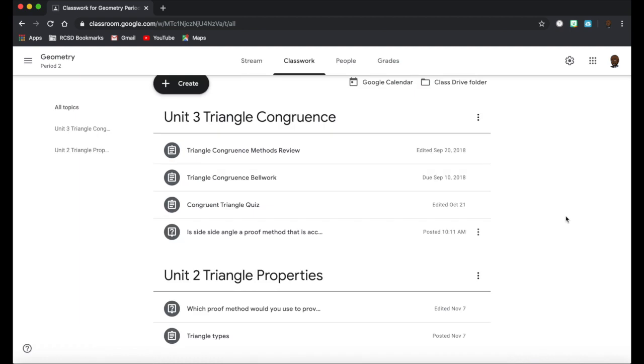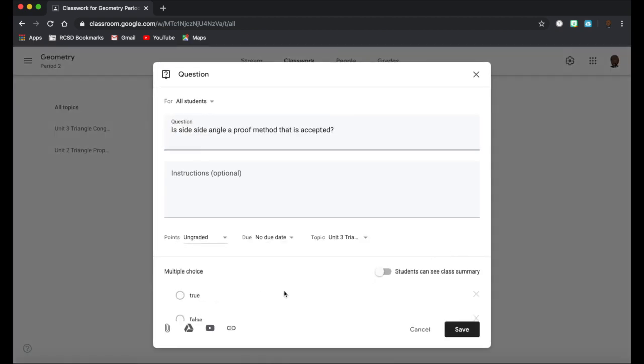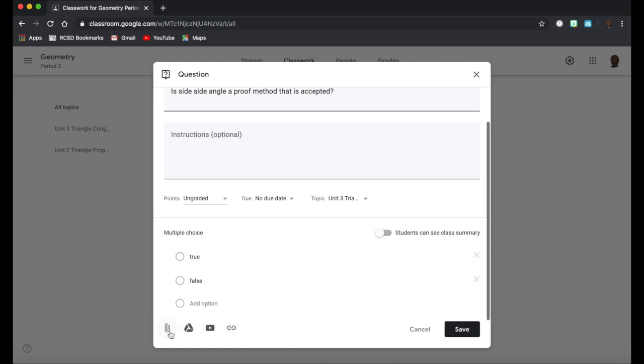If I had wanted to attach an image to this question, over on the three dots, you just click and go to Edit. And then down on the bottom, I can search and go to my Drive to get a photo. So if I wanted to attach an image, that image I would have saved on my computer. I would just click on the paperclip here, and it would take me to my computer, documents and images. I could find that image and add it.